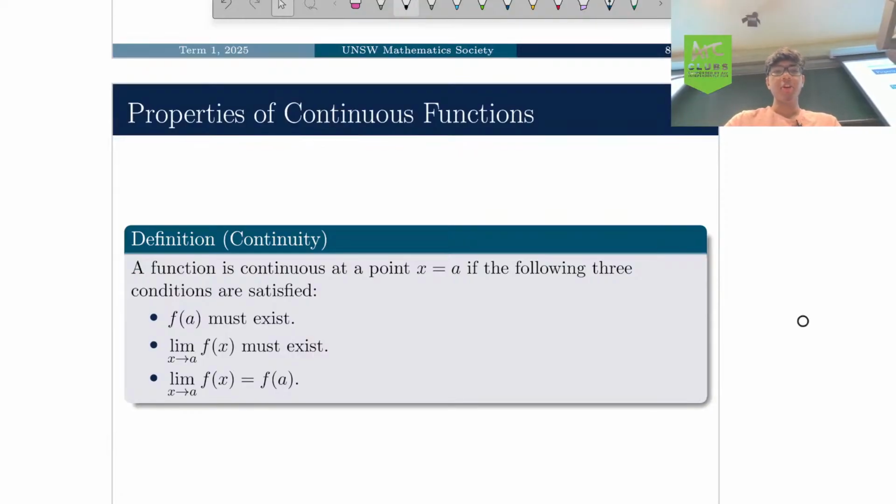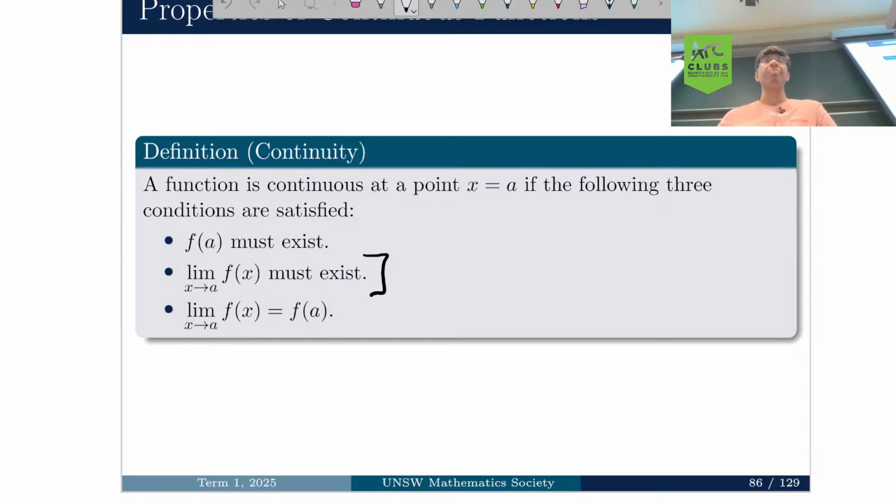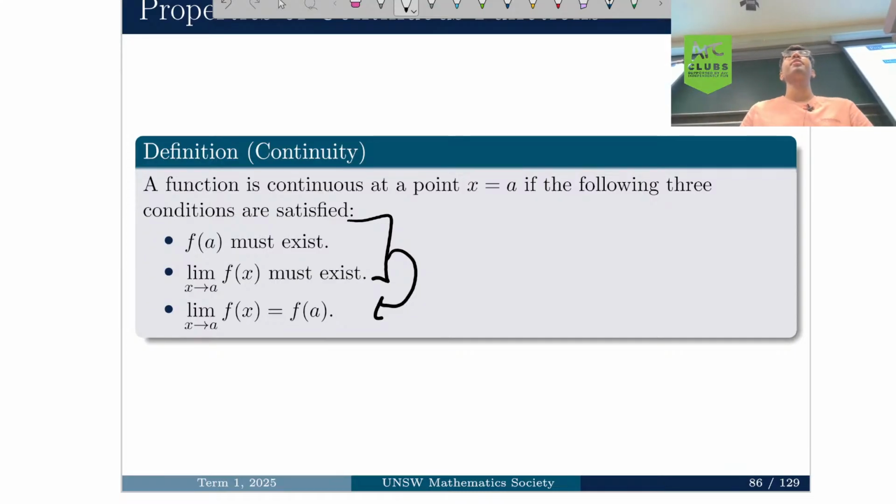All right. On to continuous functions. A function is continuous at some point, x equals a, if the following 3 things are all satisfied. And all of these must be true, and this is really important. So a function is continuous at a point if f of a exists, so it has to have some value at that point. The limit as I go towards that point exists. And finally, these first 2 things are equal to one another.